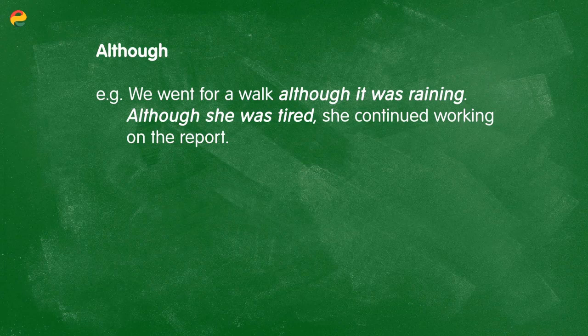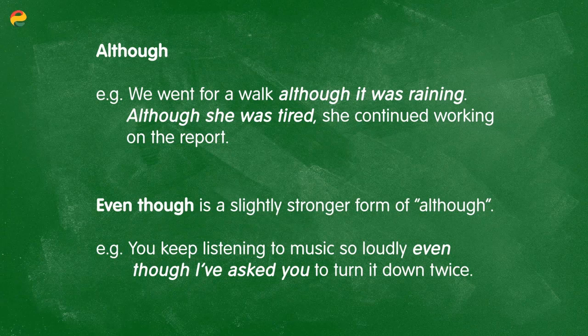Now, other phrases that we should remember are phrases like "even though." And "even though" is a stronger form of the phrase "although." For example, you keep listening to loud music even though I've asked you to turn it down twice. It's stronger. It has a little bit of a stronger feeling and a stronger meaning to it.